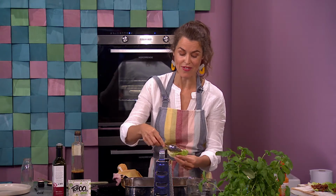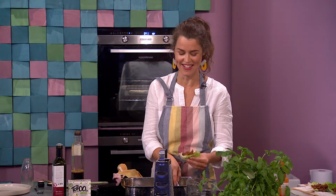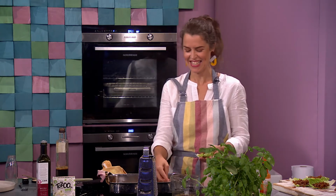And I mean, apart from the fact that I don't think they're going to notice the difference. And if they do, they're going to say, this is the best beef I've ever had, Mum. And you're just going to lie. Sometimes. You'll wait until they've eaten it and then tell them. And then delight. Always.